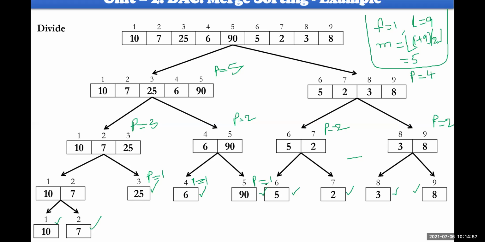Then you will go ahead with the conquer and combine. Conquer and combine will be taken into consideration. Now the small of p. As far as this particular point, the divide and conquer technique will be taken. The small of the problem p has been reached in terms of 9 elements, that is 10, 7, 25, and so on and so forth to 8. Everything has been satisfied. So the division operation gets started at this particular point.